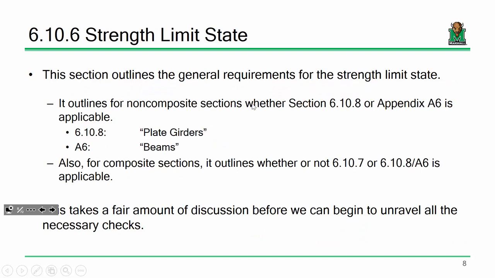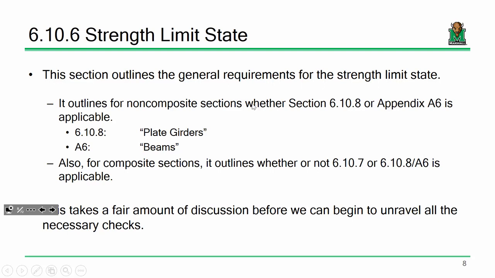Okay. Now, when you get into 610.6, as I said before, the big thing you have to differentiate is whether you're dealing with a beam or a plate girder. If you're dealing with a beam, 610.6 is going to refer you to another section of the spec, specifically Appendix A. And I gave you all Appendix A tonight, didn't I? Appendix A is dealing with more stocky I shapes. If you've got a really, really slender I shape, you're going to go to 610.8. In other words, the more slender an I-beam gets, by and large, the weaker it is. Okay? The more stocky and compact it is, the more capacity it's going to be able to take.